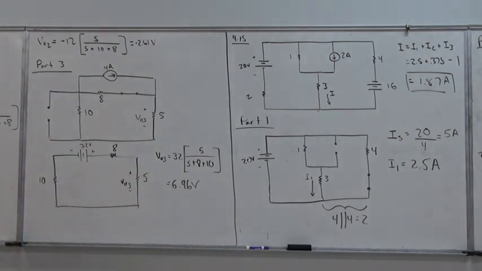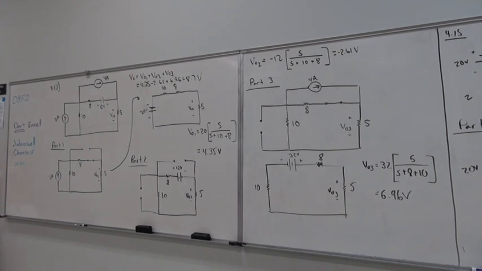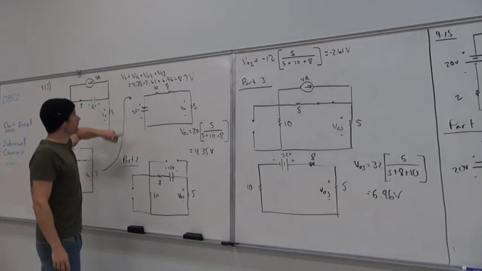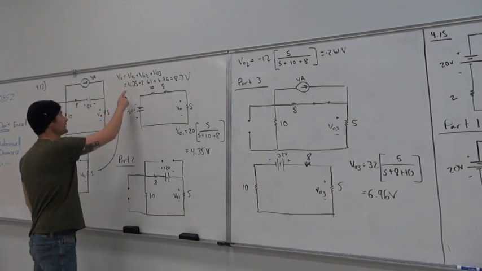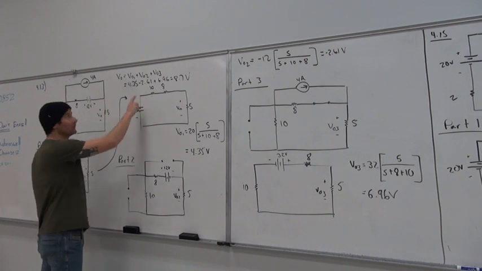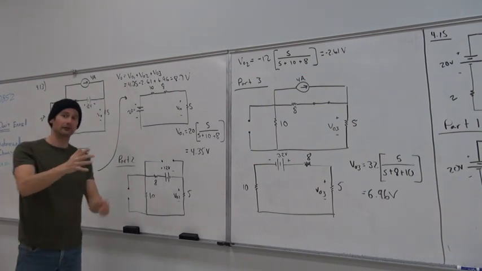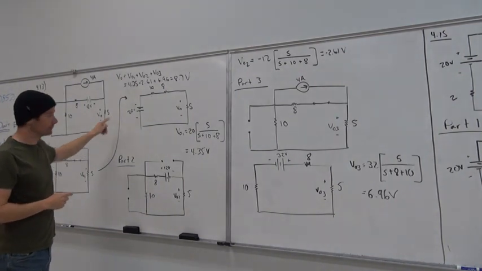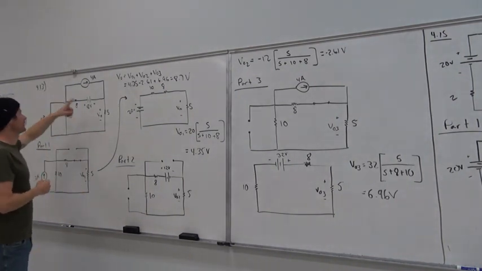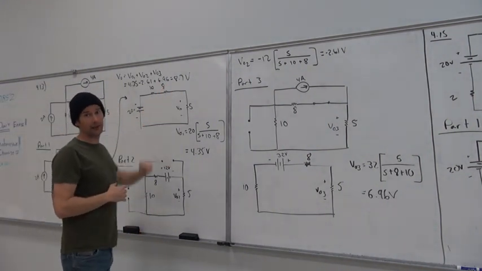So 3 contributions for 3 sources, and if we maneuver the camera back over here, we can see that sure enough, 3 contributions for 3 sources. V naught is equal to V naught 1 plus V naught 2 plus V naught 3, which gives us 4.35 minus 2.61 plus 6.96, a final value of 8.7 volts for the total voltage across that 5 ohm resistor. And guys, if we solved with loop analysis or nodal analysis, we would find that that value is in fact equal to 8.7 volts.